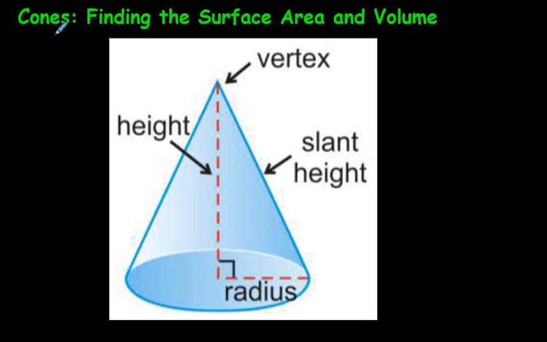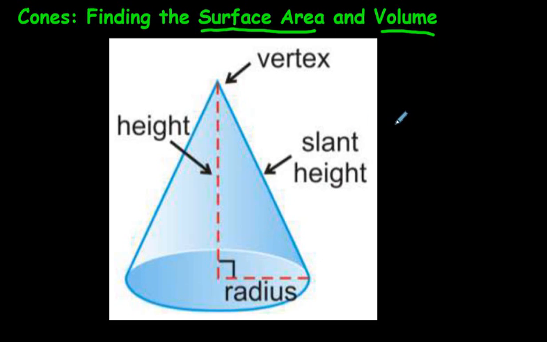We're going to check out how to find the surface area and the volume of a cone. And I guess a cone is pretty self-explanatory. It kind of looks like an ice cream cone upside down. Too bad the ice cream isn't here, but the cone itself is what we're going to be talking about today.